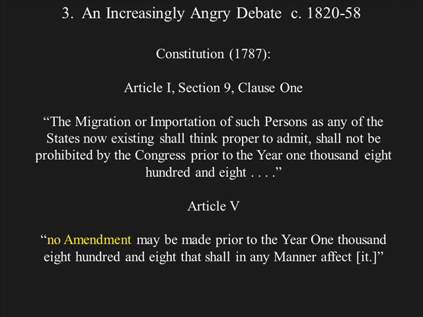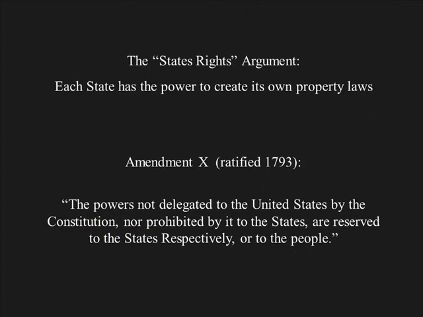That doesn't mean there's no statement on whether or not Congress has the power to outlaw slavery. This just talks about the importation of new slaves. And Article 5 goes on to say that no amendment will be made prior that affects the importation. The problem with that 20-year period, as James Madison predicted, was that the Southerners would come up with one argument after another to defend slavery even after 1808. And the states' rights argument rises within that time frame, where the Southerners largely say that each state is given the power under the Constitution to create its own property laws.